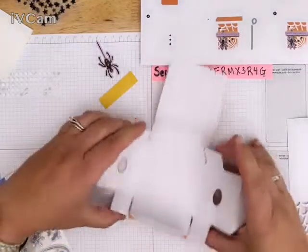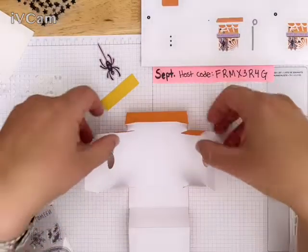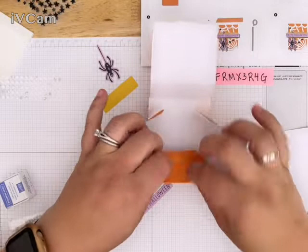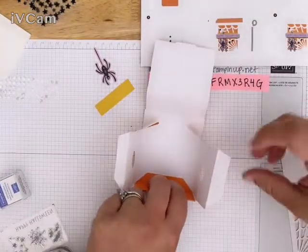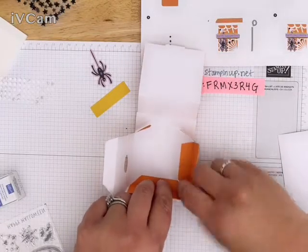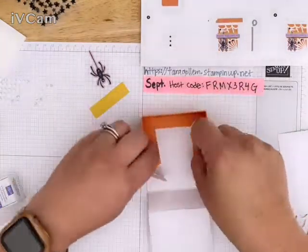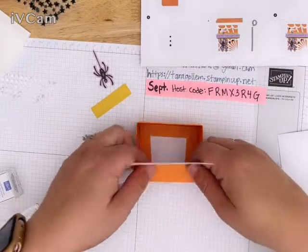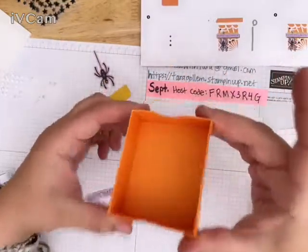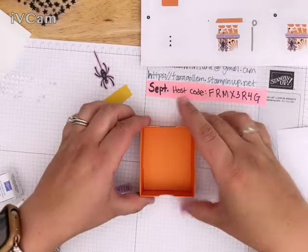Okay, so this is how they do it. So you fold in this side first, the bottom first, I guess. So this will be the bottom, like that. Okay, pinch that. Then you're gonna fold in the side like this and like this. So there's like a little bottom. And then to do the last part, you're just going to fold up, bring it down, and then we're gonna tuck that right in there, and then it'll make a perfect, sweet little box for you. And it has the little finger thing, so you're gonna be able to access that.